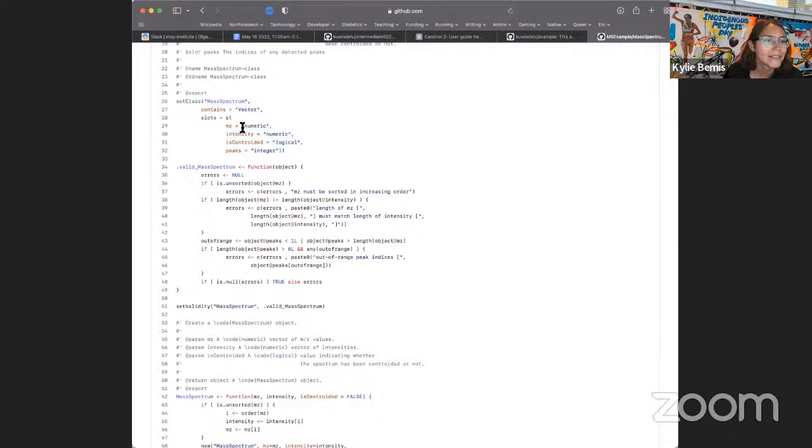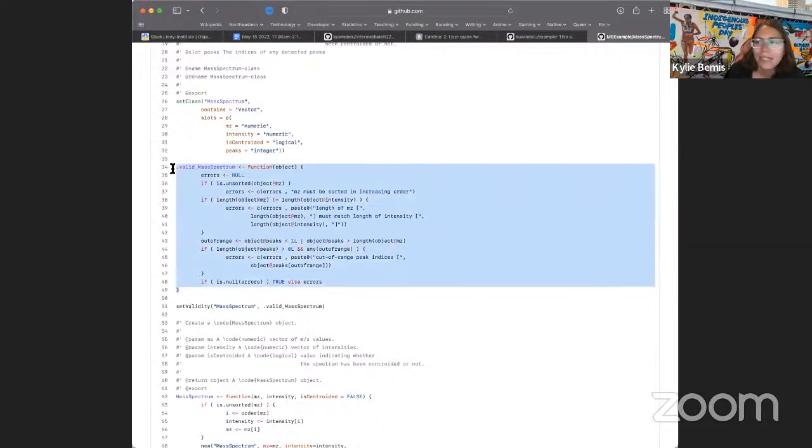So the slots: it has an MZ slot, a numeric vector with the mass to charge ratios; an intensity slot, a numeric vector that contains intensities; is centroided, a logical, a Boolean value indicating whether it's centroided or not; and then peaks, an integer vector giving the indices of any peaks in the mass spectrum.